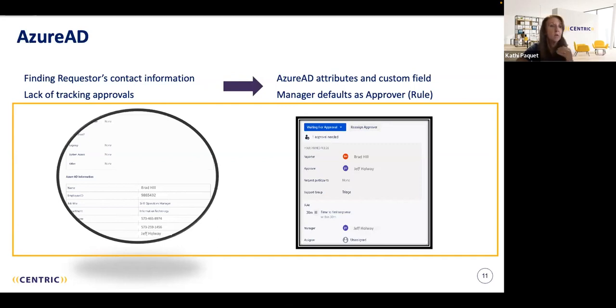And now when this would come through, they would submit that request. That manager would receive an email, and then they can approve that request within their email. So they didn't have to go out to the portal or have that email change back and forth to the service desk agent. And then to address the times when the manager is out on vacation, we implemented a feature that's around reassign the approver so that they can reassign it to the person that's covering for that manager so it doesn't get stuck.